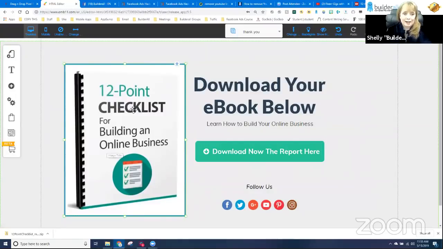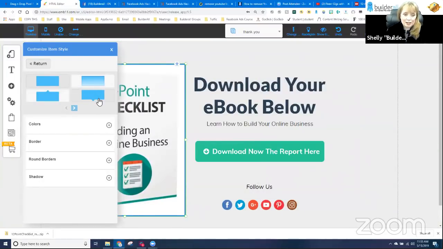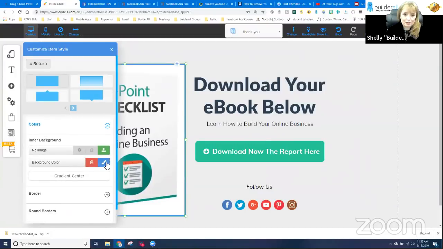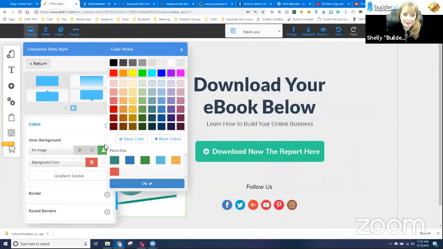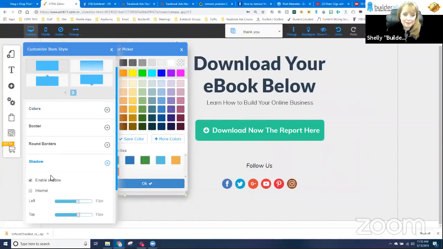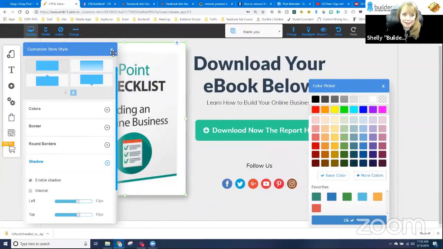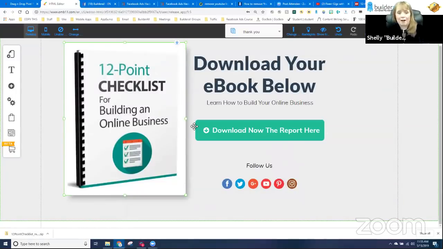Like that. And now I'm going to go to the box settings, if I can get in there. So appearance. And I'm going to change the color of the box to white, like this. But then what I'm going to do is scroll down here to shadow. And I'm going to enable the shadow. And I want you to see what happens. It just kind of pops that out.